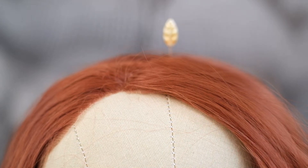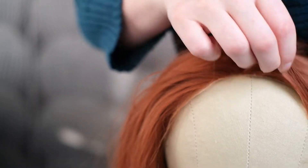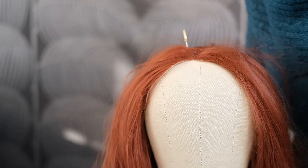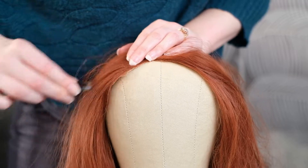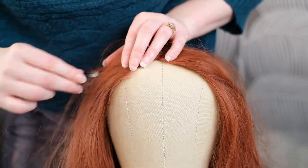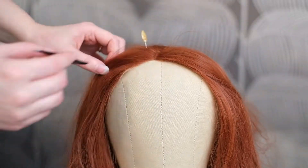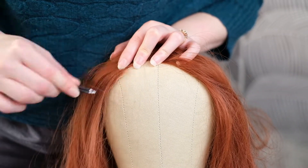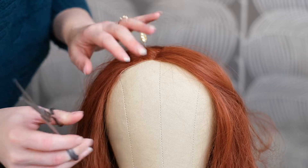I always cut my lace fronts right up to the hairline. You'll see a lot of drag queens and cosplayers keep a bit of the lace on their wig — it's really up to personal choice, there's not a right or wrong. Some people feel the wig doesn't stretch as much if you keep some lace. After snipping a little bit away you can see it's subtle but we've got a slight widow's peak. I'd really recommend putting the wig on and checking it in a mirror after each stage, so you can look at your hairline and work out if you can take more away. I wanted the hairline a bit further back on one side, and discovered there was a small triangle I could get away with taking away to widen the forehead slightly.